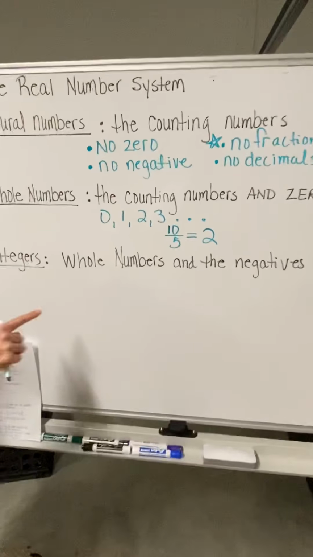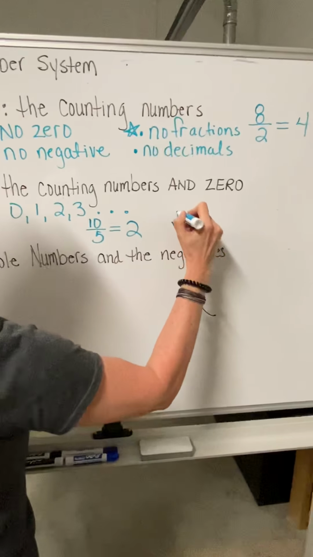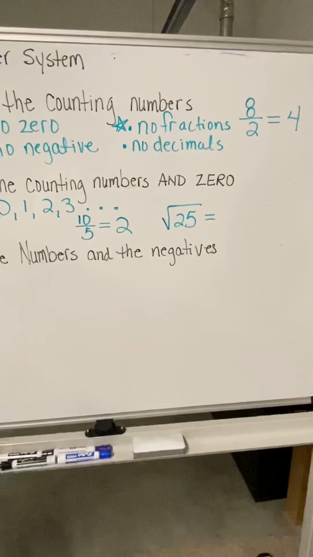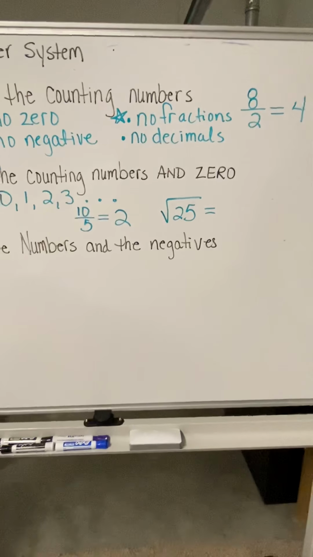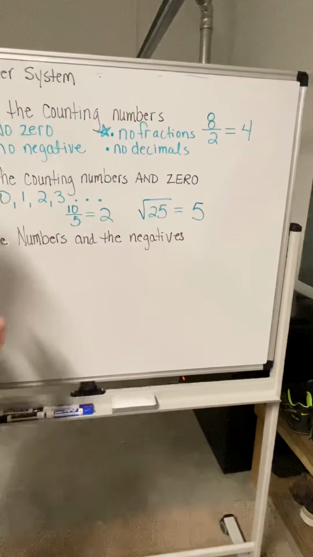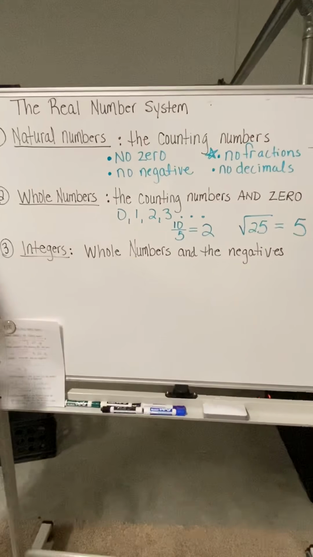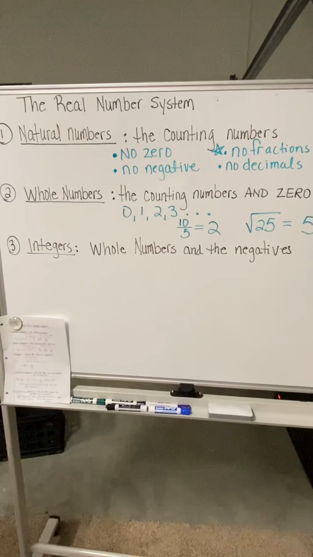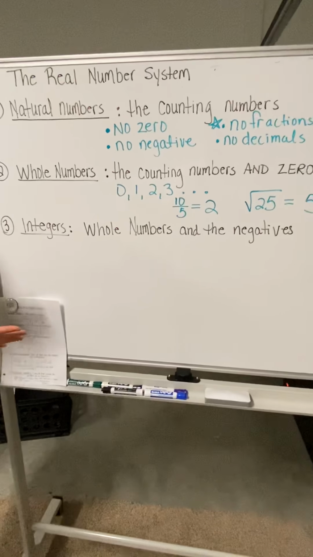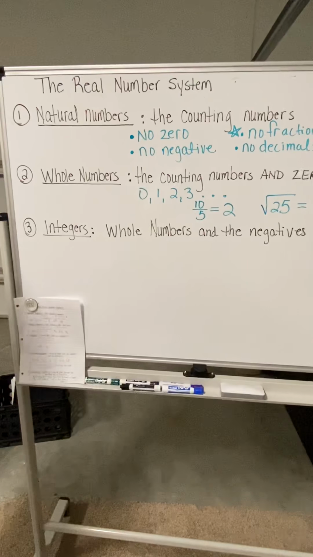Okay? Something else that would fall into natural numbers and whole numbers would be the square root of 25. Now, if you remember, we talked about square roots before all this stuff happened. The square root of 25 is actually 5. So that would be considered a whole number, and that would also be considered a natural number. So before you decide it's one or the other, make sure you can't simplify it, because if you can simplify it to be a whole number or a natural number, then it would jump into that category.